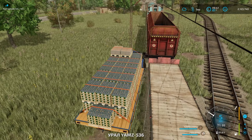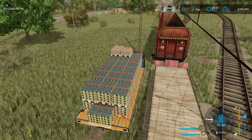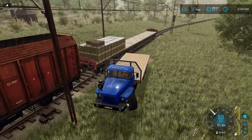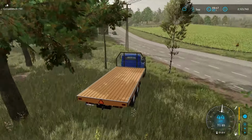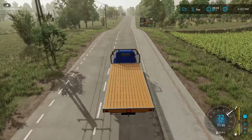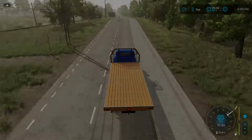And my plan, hopefully, is that they sell before they hit the end of the train, because I'm almost certain that is why that happens. I think it hits the very end there, and then that's what causes that issue of them flying everywhere and going all over the place. So, right, we'll head back to the soup factory, and we'll collect some more soup. We'll get it all loaded onto the train, and then we'll get it sold.